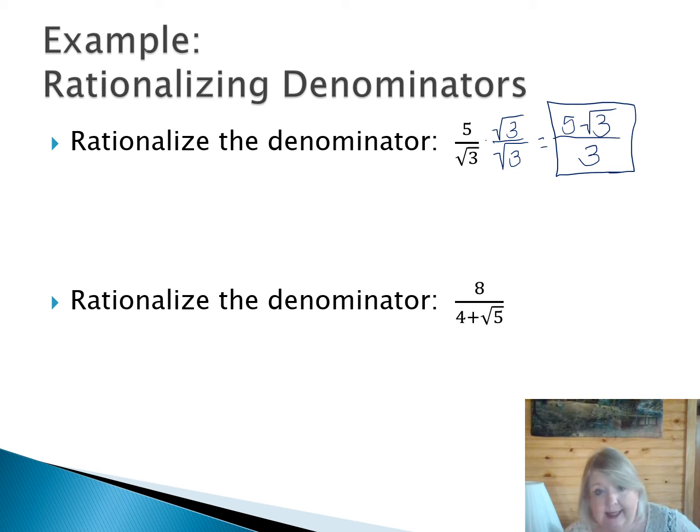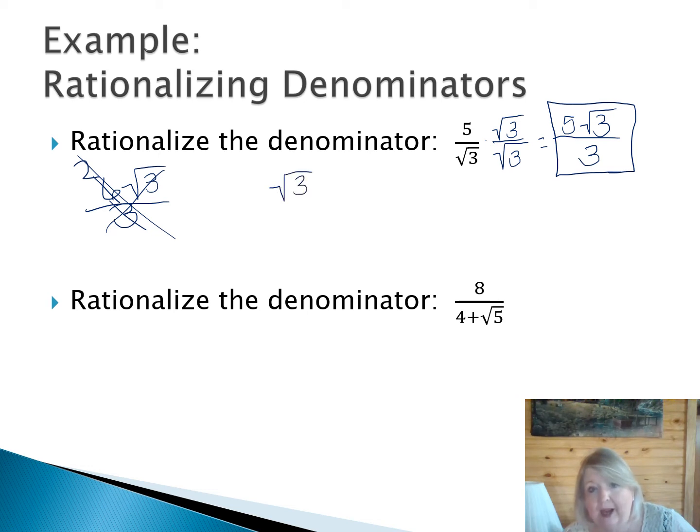Let me stress again, if this were 6 square roots of 3 over 3, I could divide the 3 into the 6. That works. But that is not what I have. And the square root of 3 over 3 cannot be simplified. This 3 has an exponent on it, the 1/2 power. This 3 doesn't have that exponent, so there is nothing that you can do with that. Do not ever try to simplify that.